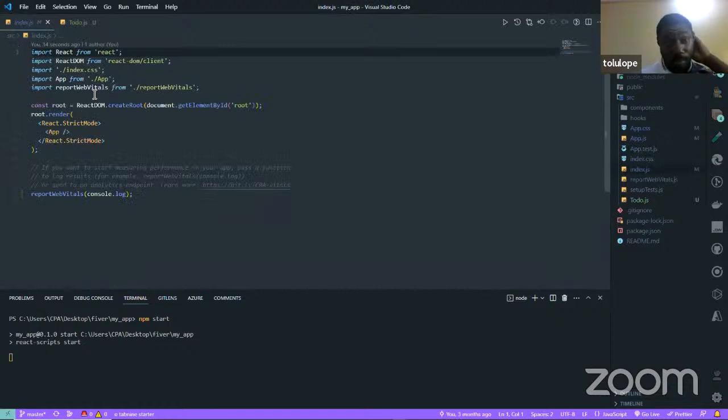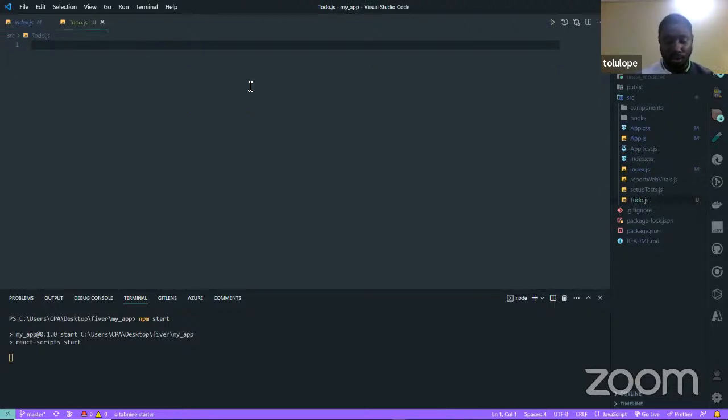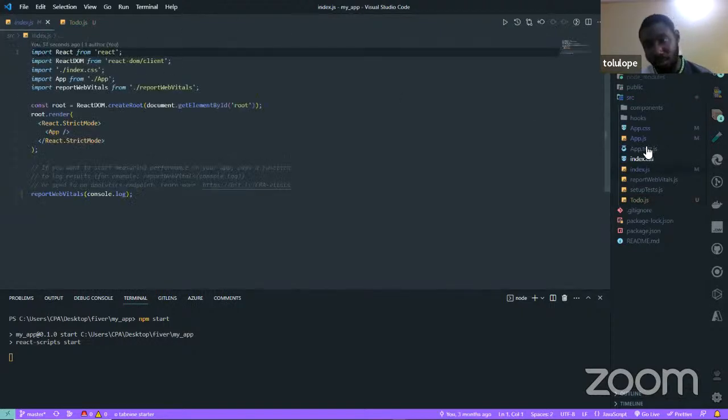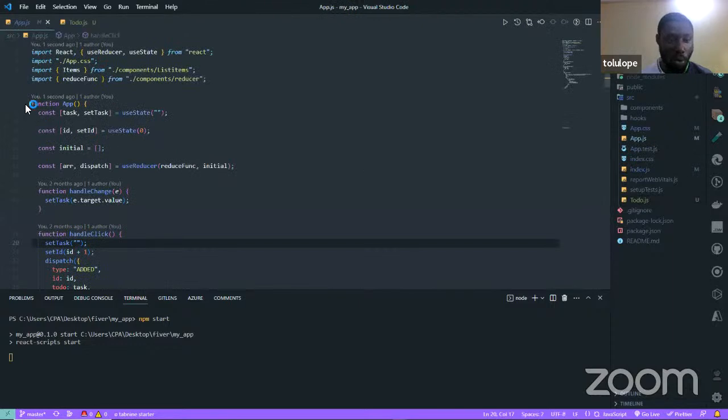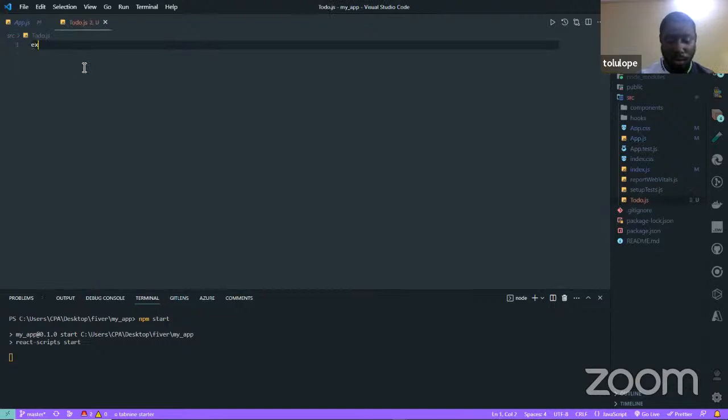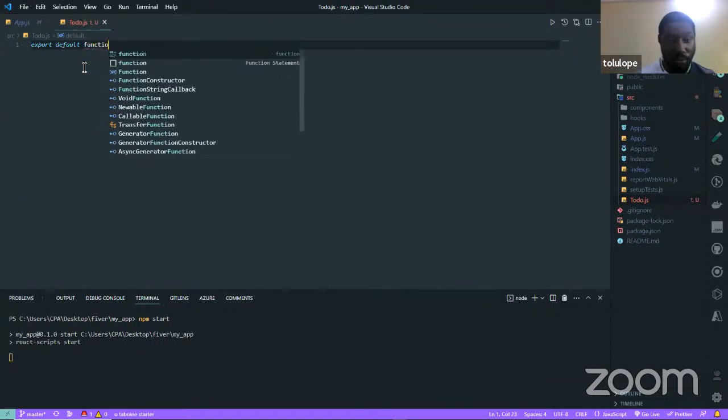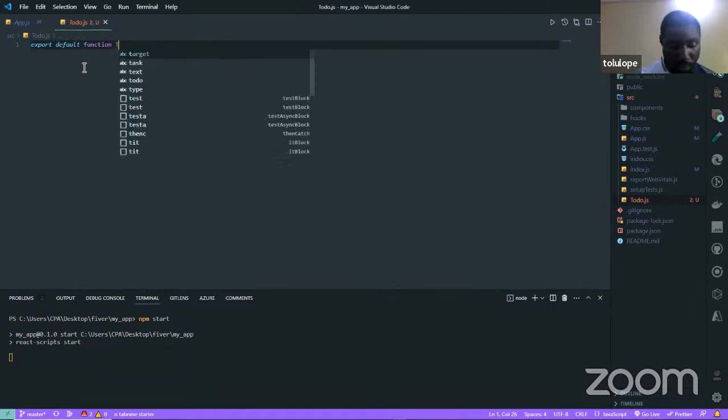All right. So I need to import. Basically, I need to create a React app here. Exports, imports.